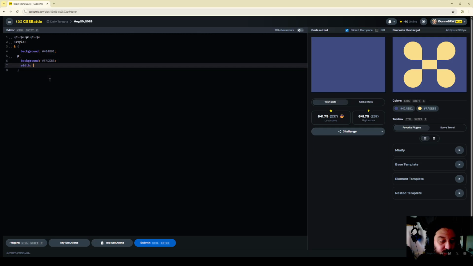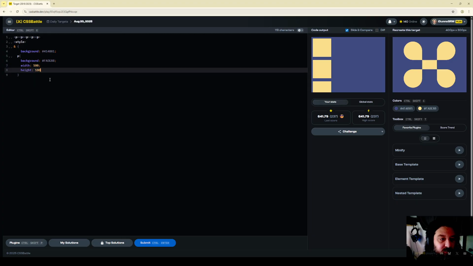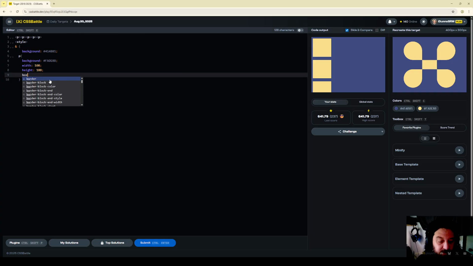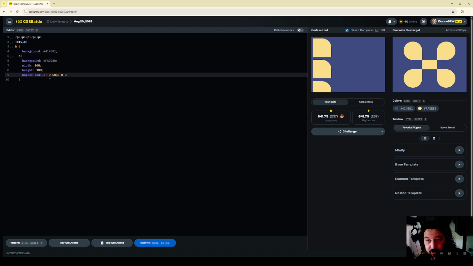Set width to 100. Height to 100. We'll set a border radius of 50 pixels. Oh no. We want 50 pixels on most of them. Yep, just like that.